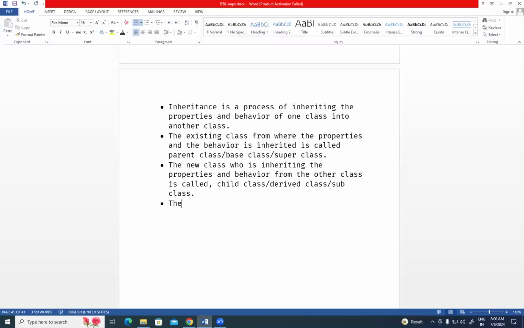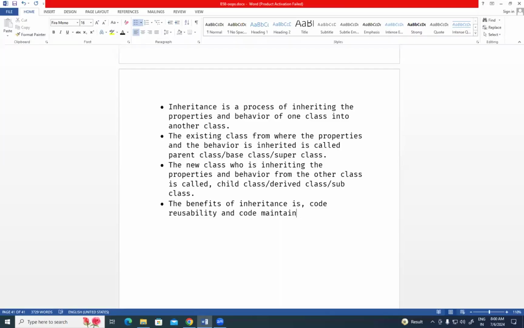So the benefits of inheritance are code reusability and code maintainability.